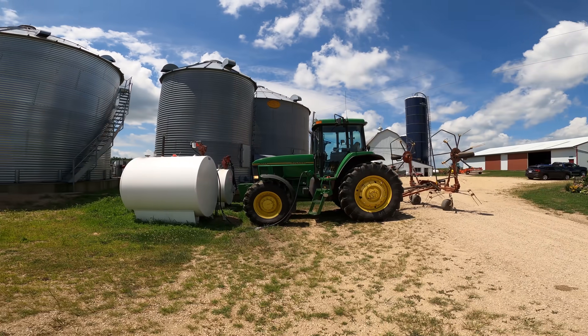Today we are standing in front of the 7600 and we have the Rhino Ag PT-419H hooked on, the Rhino Ag Tedder. We're going to be going out and tedding some of the hay that we cut. We're trying to get this stuff made before the rain comes. Some of the stuff is so thick that it needs to be tedded out. By tedding it we're hoping we can pick it up off the ground, let it aerate a little bit, spread the stuff around, and bring that moisture level down to a reasonable level.